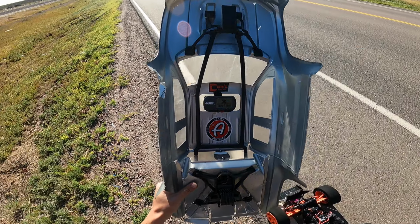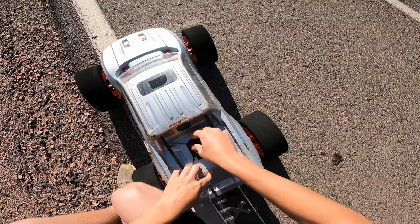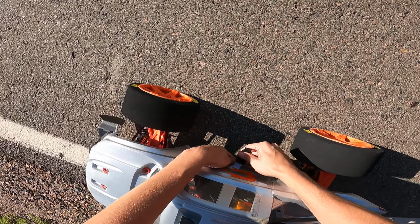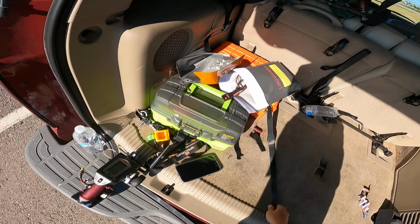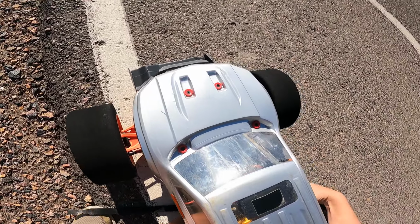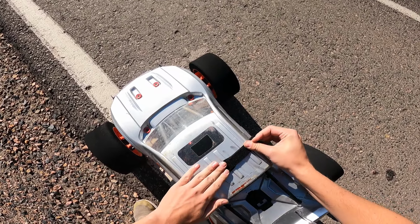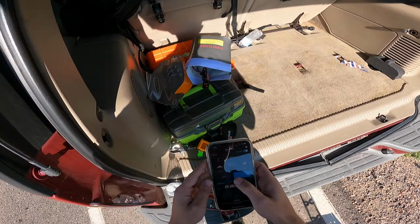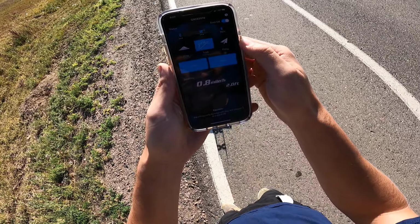Start. All right, it's picking up. Track, start, 12 satellites, see that it's in it.